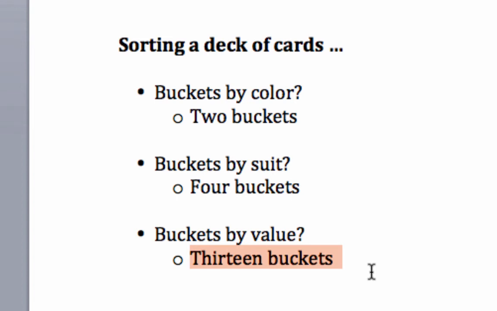So what I'm trying to illustrate is first that we can use this technique on some sort of data that doesn't apply to increasing or decreasing order criteria like words and numbers. Also that the same data, like in the case of the deck of cards, can have different criteria. In this case, you can use buckets by color, buckets by suits, buckets by values. Obviously, one of those is going to be more efficient. In this case, again, buckets by value.